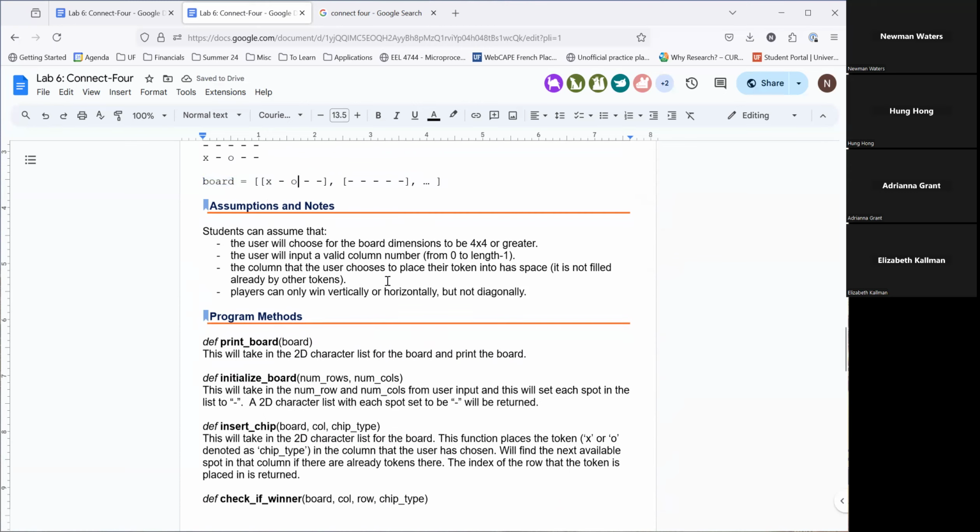And depending on how big you make it, then you fill in a dash for every single one, you return it, and that becomes your board variable. So you might have something that looks like board equals initialize board, and then I don't know, 5, 4. Of course, those are going to be the inputs, right? So num rows, num cols, and that's what you're going to use it for. However, of course, you need to implement this by yourself. So that's what this function will do.